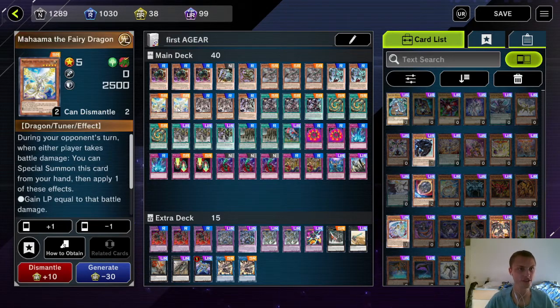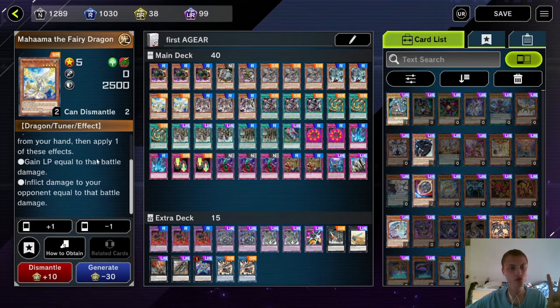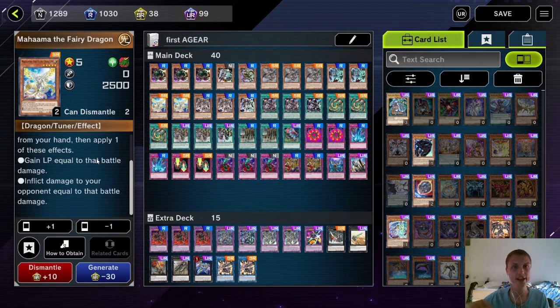The last burn card is Mahama the Fairy Dragon. On the opponent's turn, when somebody, so me or the opponent, gets battle damage, I can do 2 things. This card is special summoned, and I can gain life points, or I can do damage equal to that amount of damage that was done. So it's another burn card. So that's very cool.